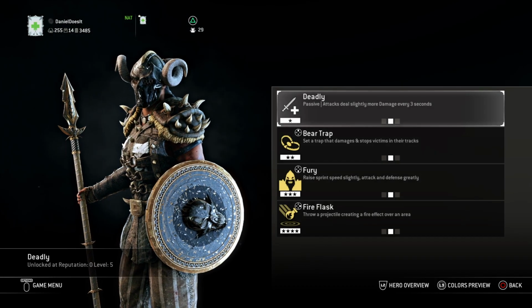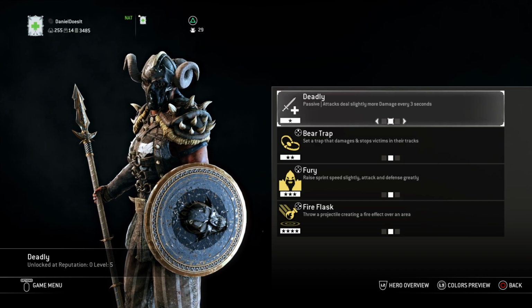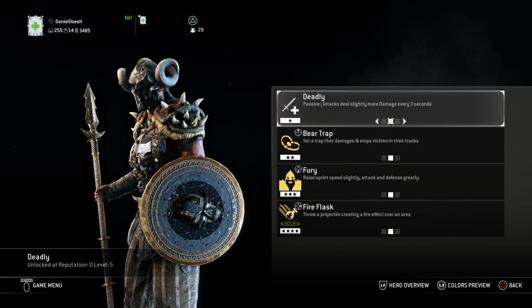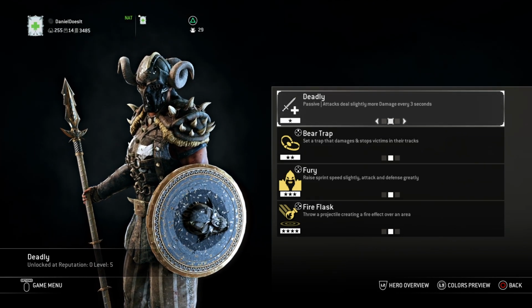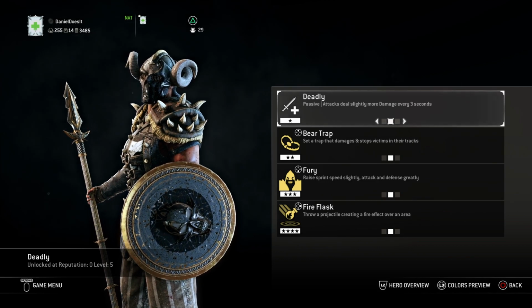Now, the first feat we go with is Deadly, and I choose that over Rush and Bounty Hunter. The reason is that since we have Remedy, we have a way of doing damage. This increases your damage for 3 seconds. After that's up, it goes into cooldown, and then once it comes out of cooldown and you land an attack, you have increased attack for 3 seconds again. That's how Deadly works.